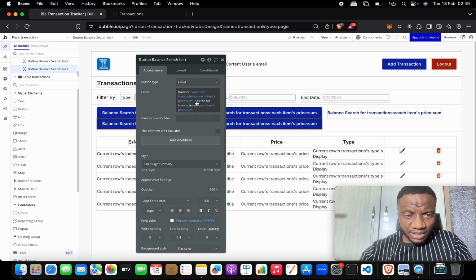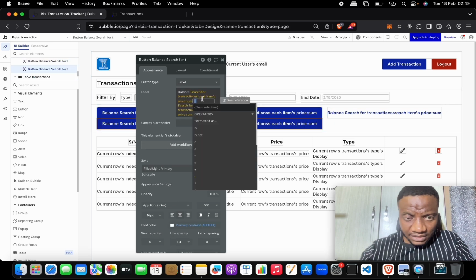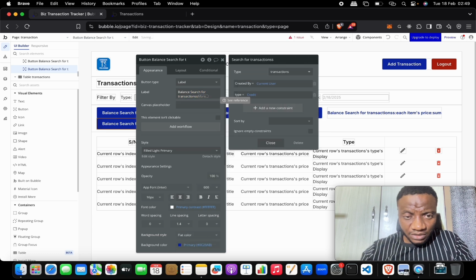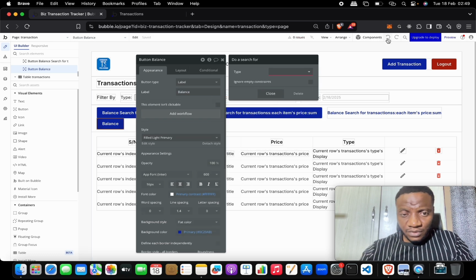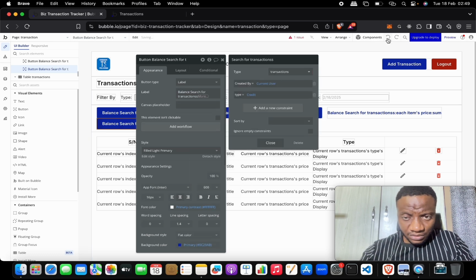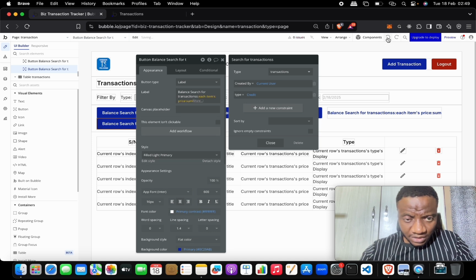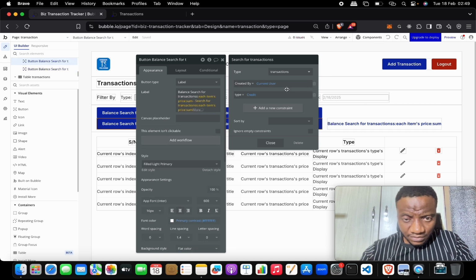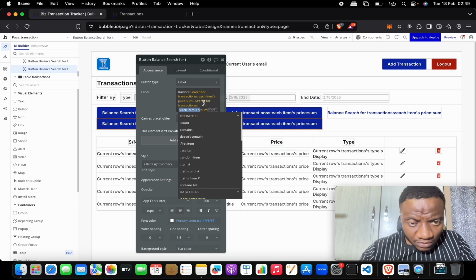All right, so in here we would remove the first part because we want this to be a sum of all debit transactions. So let me make sure I do it properly.